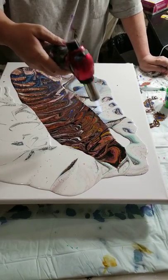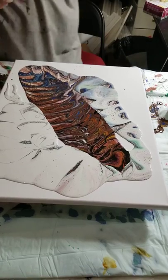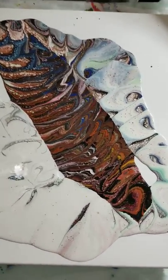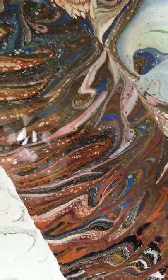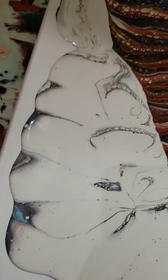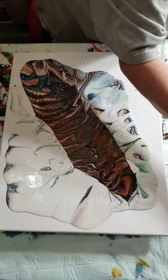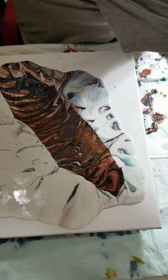I guess this butane is getting low. Look at this action! Wow! You want to get a good shot of it before we start manipulating it. Sorry for my old man getting up noises. You're not even 40! I know, that's bad. There's some really neat stuff going on in here — can't wait to see what this looks like when we play with it. We're letting it sit for a few minutes while the paint kind of clears.